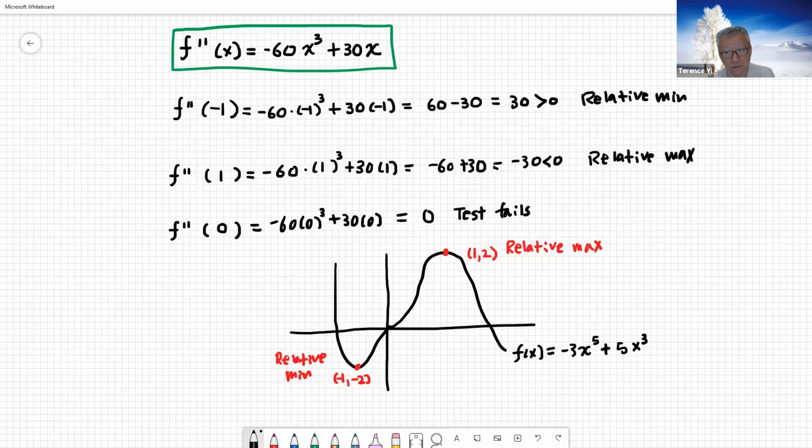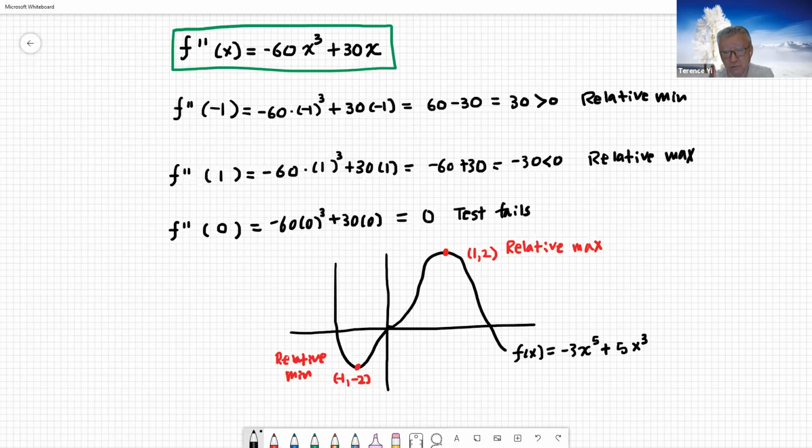Okay, on the original function. The same thing goes for the concavity. When you use the concavity test, you are using f double prime of x from the original function to find out whether concavity went up or down. Right? But we are not dealing with the actual graph of the f prime of x or f double prime of x. We are not doing that.